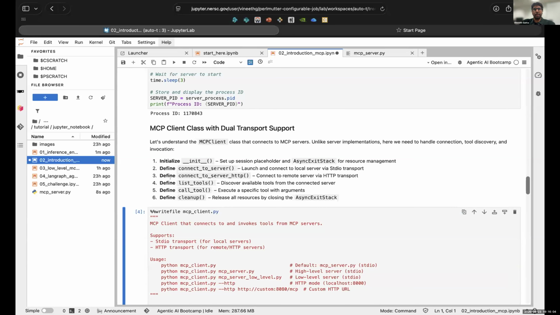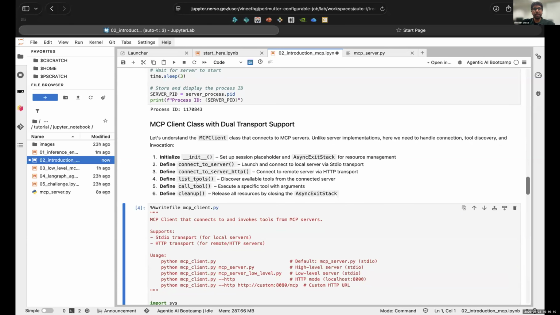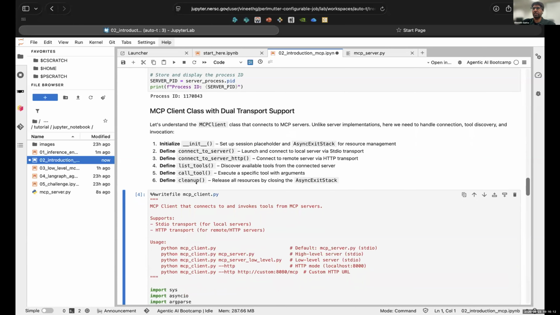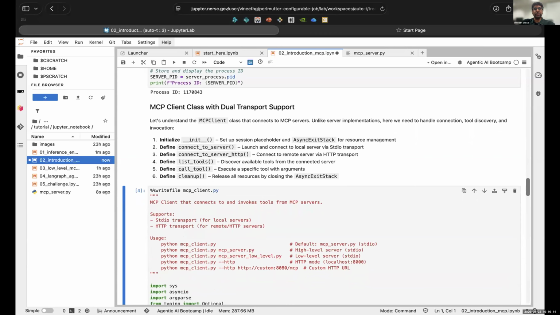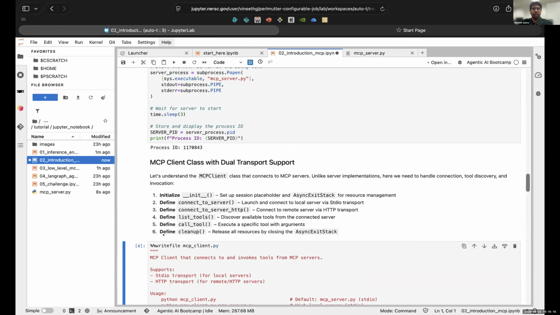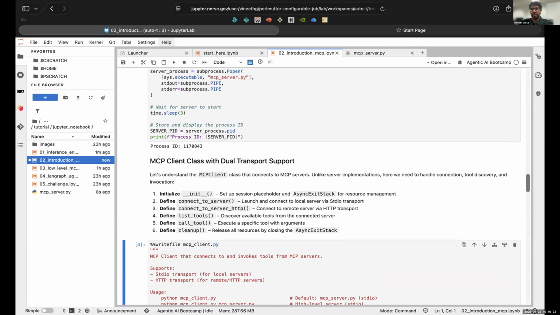In that case, list tools would allow you to discover the available tools in the MCP server. And then call tool would allow you to execute those tools. And finally, cleanup, again, is more if you're setting up the server, allows you to clean it up and get rid of the process once you're done.